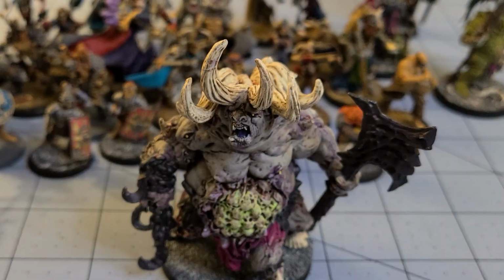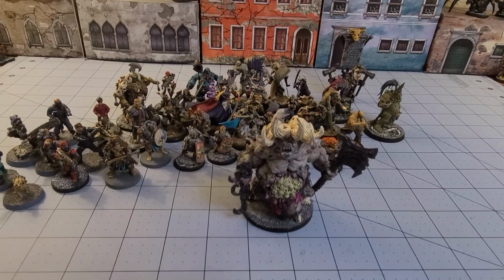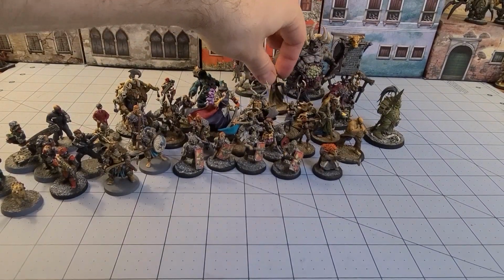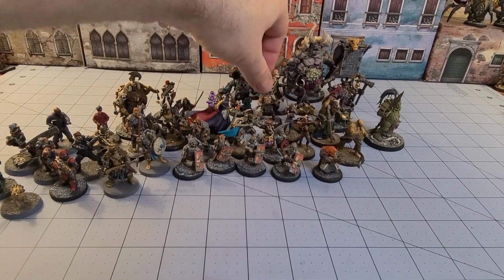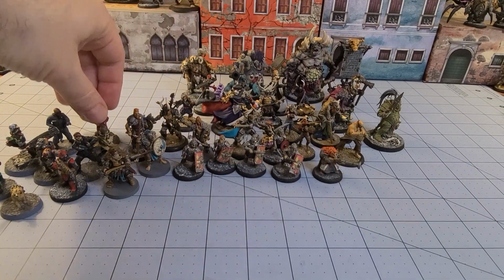All right. Let's take a nice long look at what we got done this week. Ooh, boy. Okay, that is a big pile of minis. So yeah, I'm suitably pleased, and hopefully all of you out there are getting your piles of shame a little bit more dwindled down. I know I'm trying, but it's almost a futile effort.